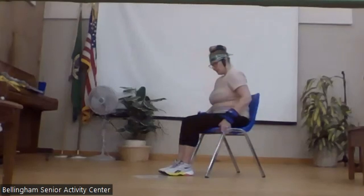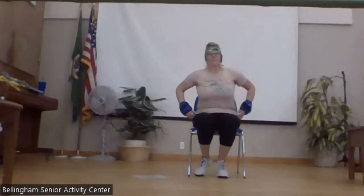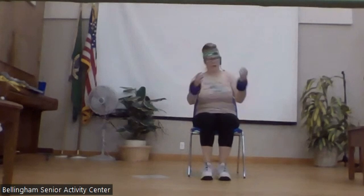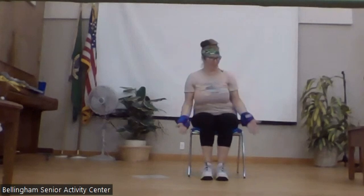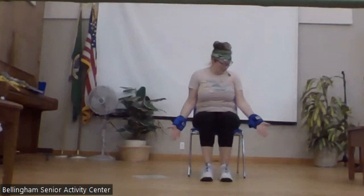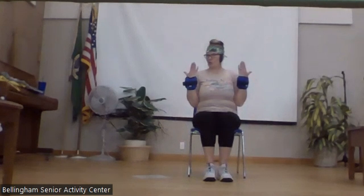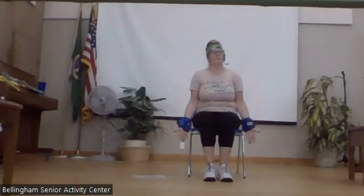Okay. Now we'll do our tricep curls. So our palms are facing up. I can scoot forward just a little bit so my arms can go all the way down. I like to have that full range of motion. I'm locking my elbows toward my body if I can, trying to hold them there, and then pulling those palms towards your shoulders. And then this is where we've got to fight that gravity down.